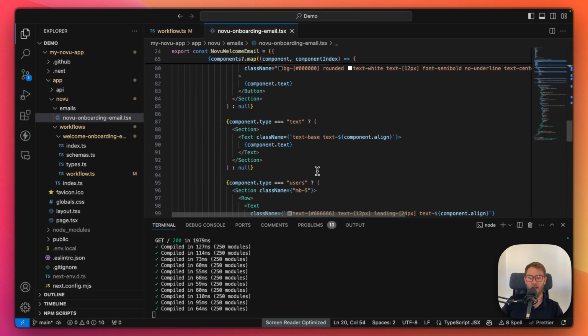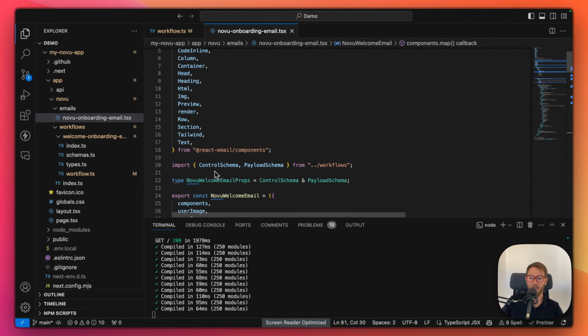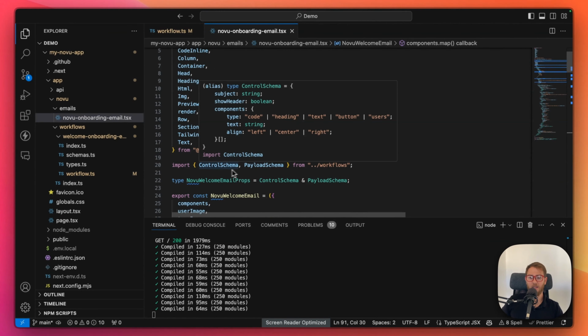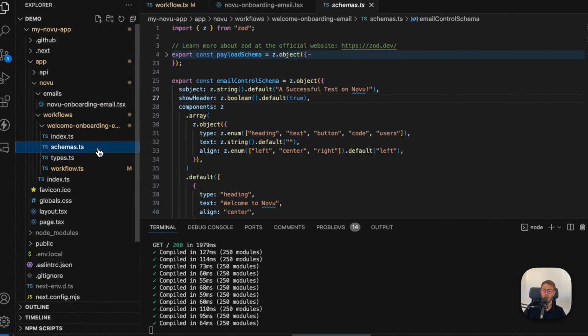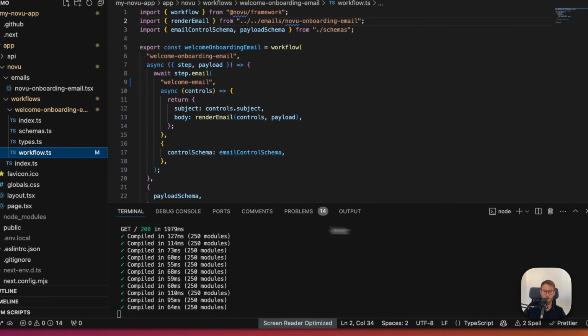You actually have one email template. It looks the same. And what changes is only the values that you are injecting from your business logic into here. And in this case, we are defining it in the control schema and the payload schema. All right, so yeah, enough with that.